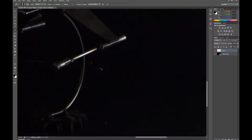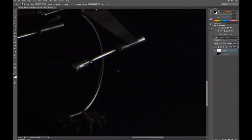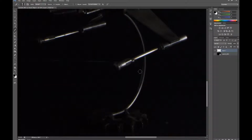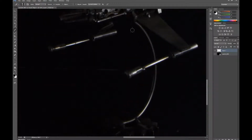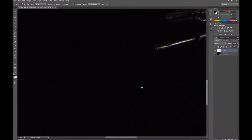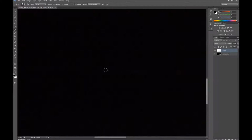And I went a little too close there, so Control Z, I'm going to do that again. I'll stop right there. And then sample, paint, not too worried because I'm going to get rid of this whole thing here. So sample, paint, and yes, it's a little repetitious, so I'm sample, paint, and continue all the way on.